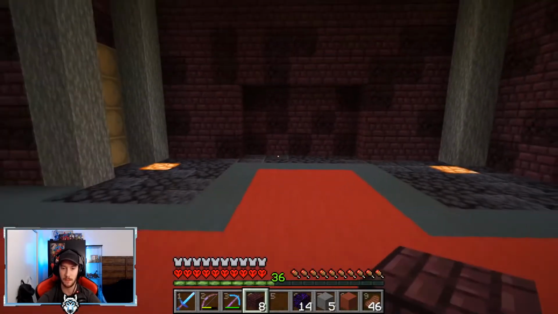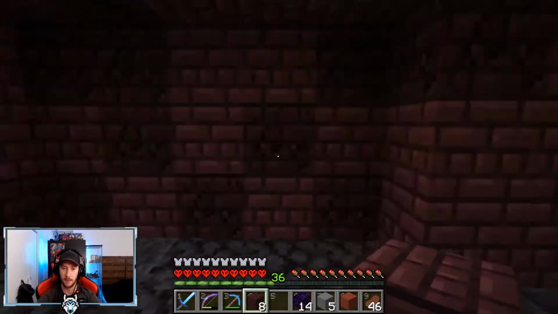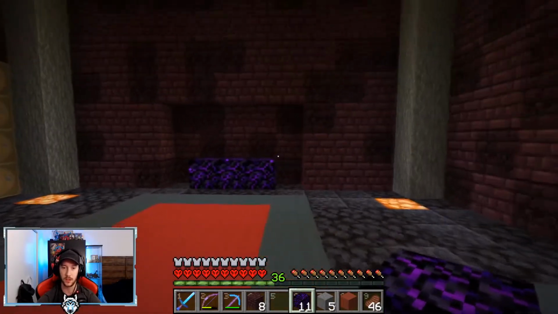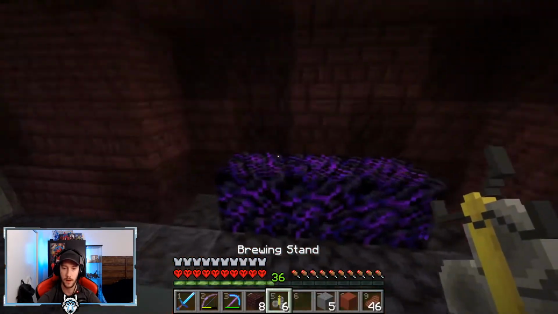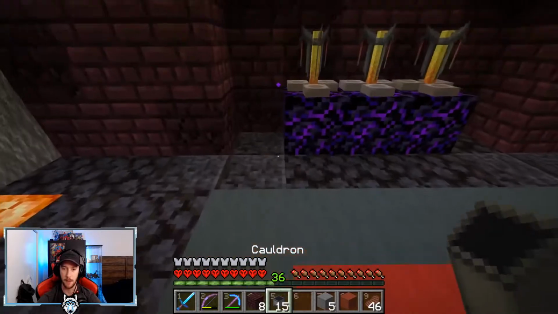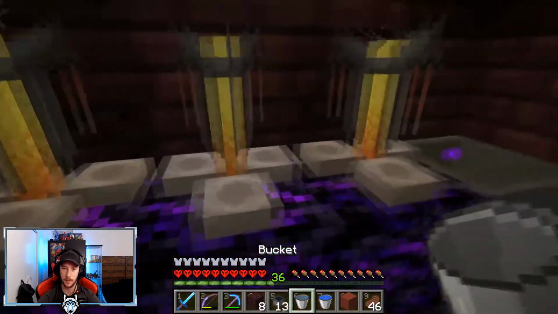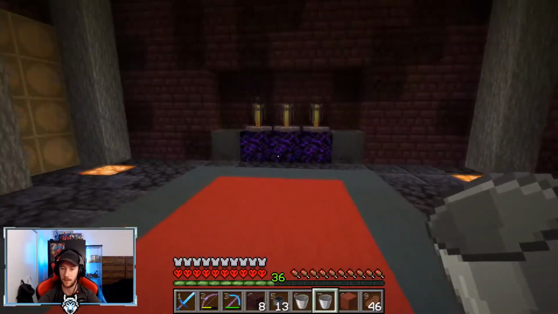So now that we've sucked it back a little bit, the main reason we wanted to do that is we wanted to create a one gap right here. I'm thinking I want to use crying obsidian. I think crying obsidian looks super cool. I absolutely love crying obsidian. We put our brewing stands on top of the crying obsidian. I think that's a really, really cool look. And then to cap them off on both sides, we'll put a cauldron on both sides. For now, until we build our infinite water supply, we'll just put some water in here to visualize that a little better for you guys.